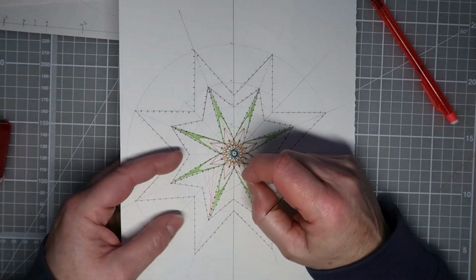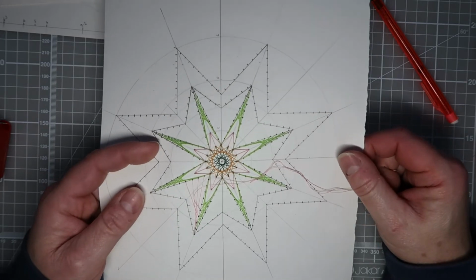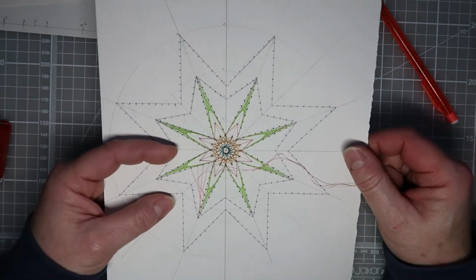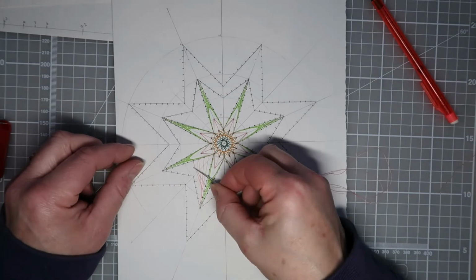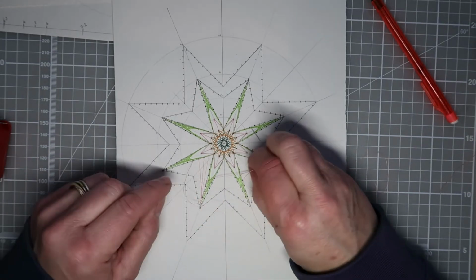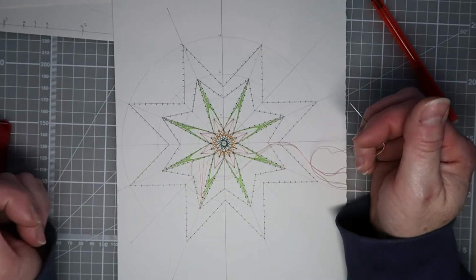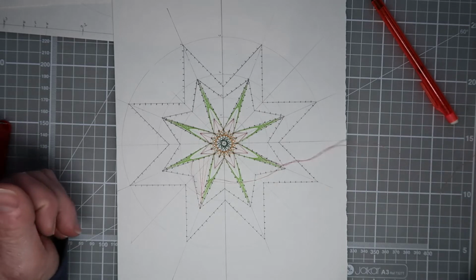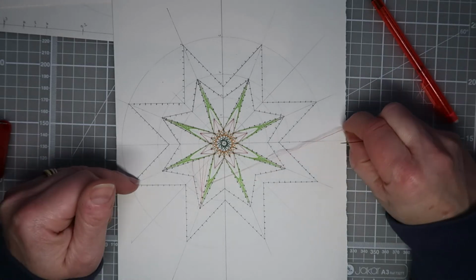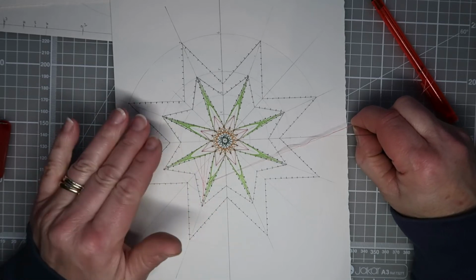By this point in your design, it's probably going to be really obvious to say this, but if your paper is in any way wrinkled or pulled up, you know that you have pulled your thread too tight as you've been sewing. Equally, if you have loops of thread or anything looking saggy on the front of the work, that means it's a little bit too loose. You want your thread to sit flat against the flat paper with no wrinkling or bumps or saggy loops.